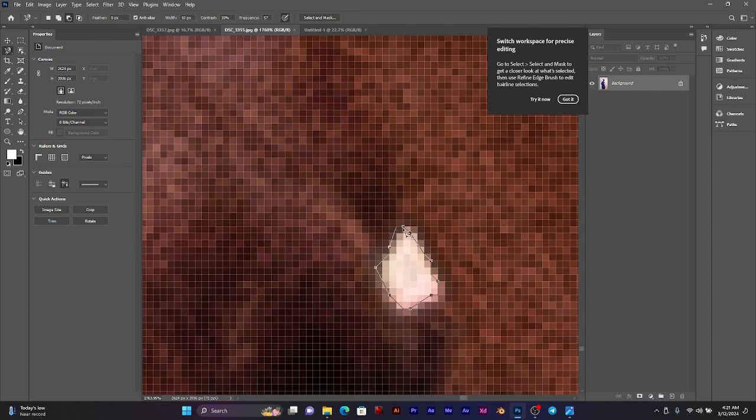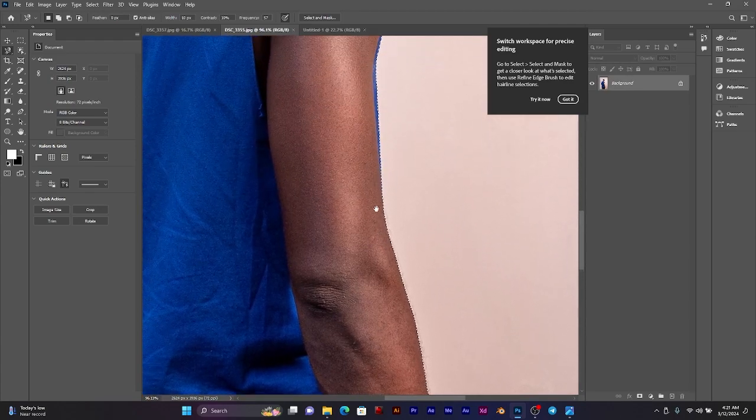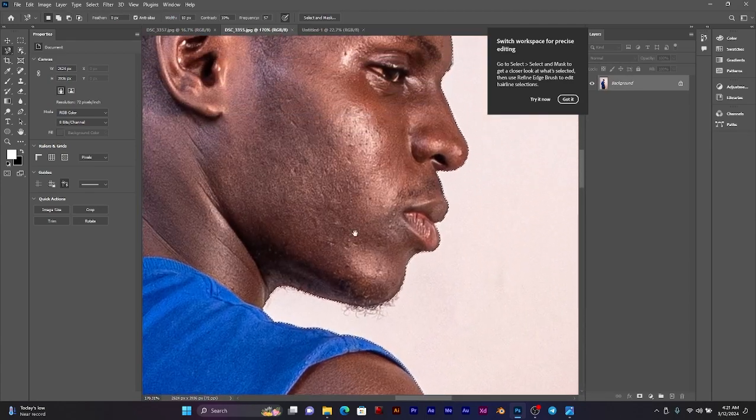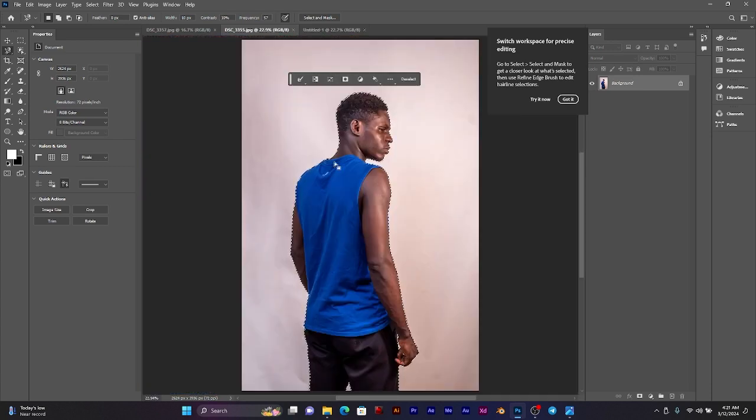So I think that should solve the problems we are having. Okay, so Control 0 to go back to full screen, and then I'm going to go to select and mask.